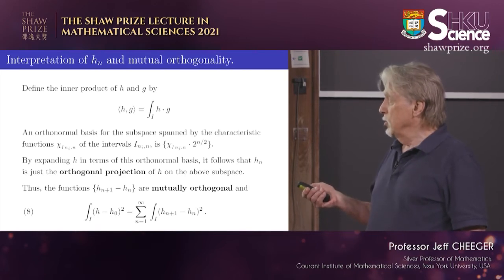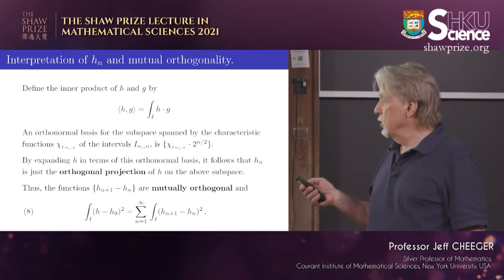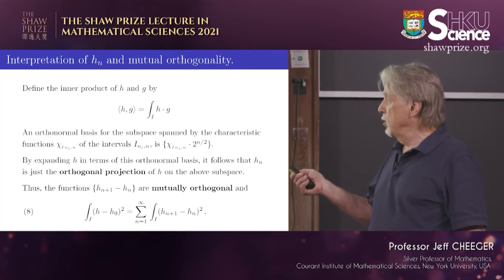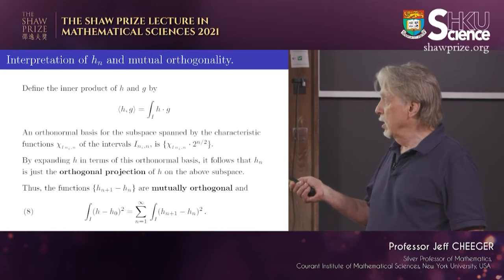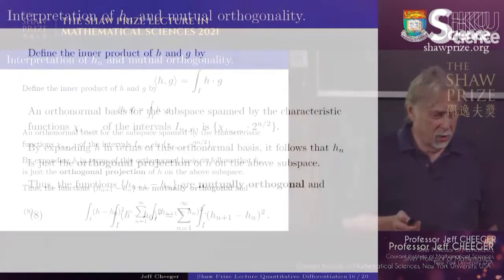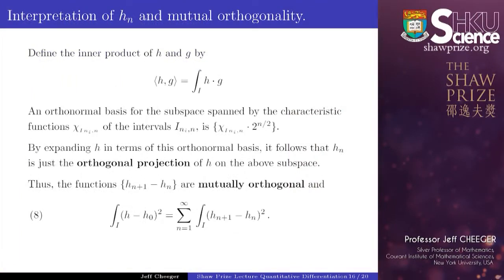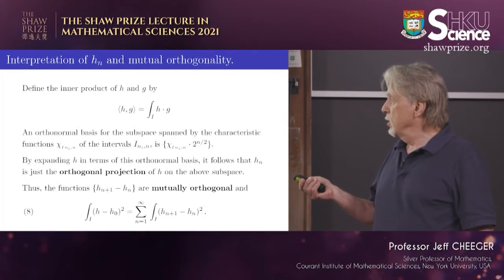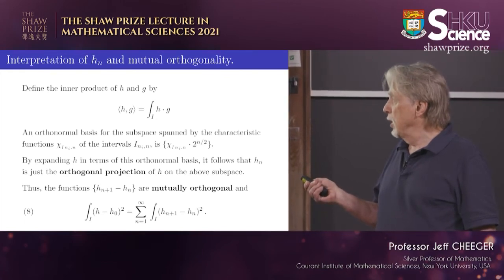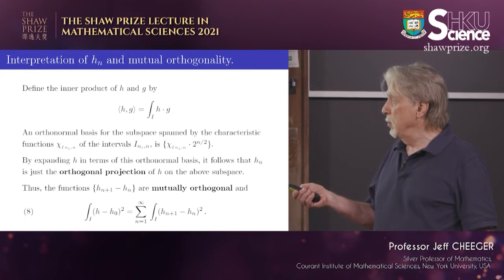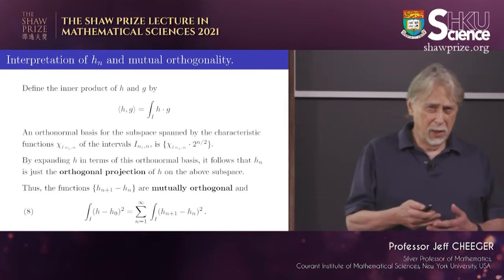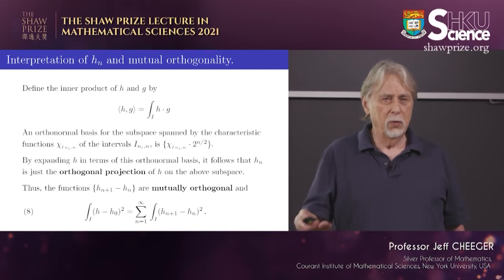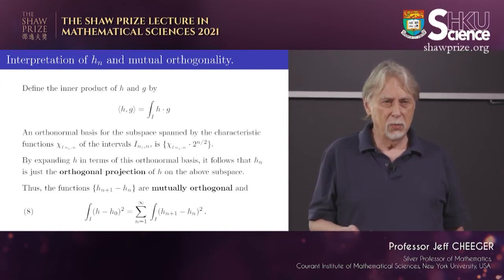Now, of course, if the interval is short, then the length in the sense of this inner product of this function will be small. But in fact, if I multiply it by 2 to the n over 2, then I get something of length 1. And of course, for fixed n, the dyadic intervals are disjoint from one another. And so with respect to this inner product, what this gives me is an orthonormal basis for the subspace which is spanned by these characteristic functions. And since I keep subdividing, it's easy to see every one that I had before is the sum of 2 at the next stage. So the subspace keeps growing.